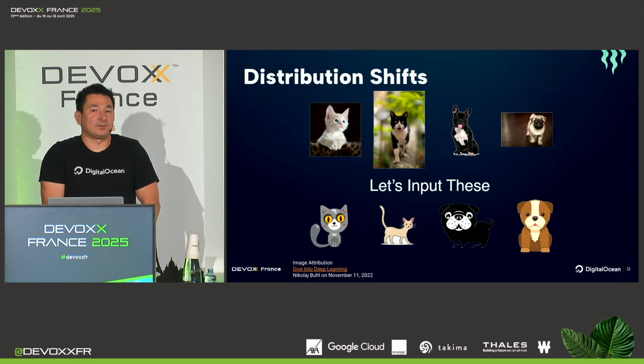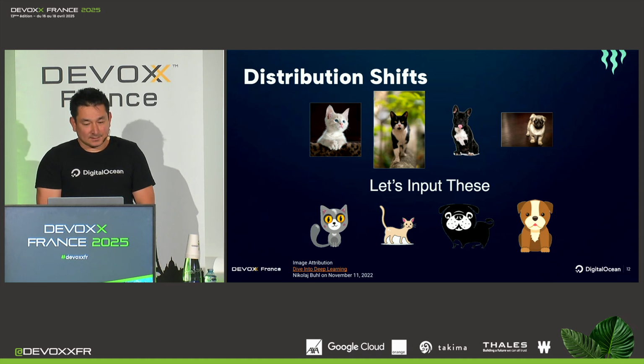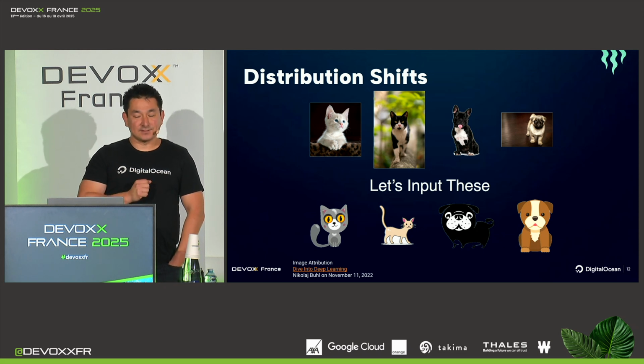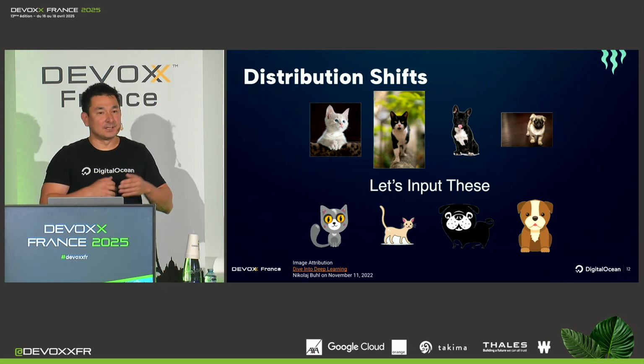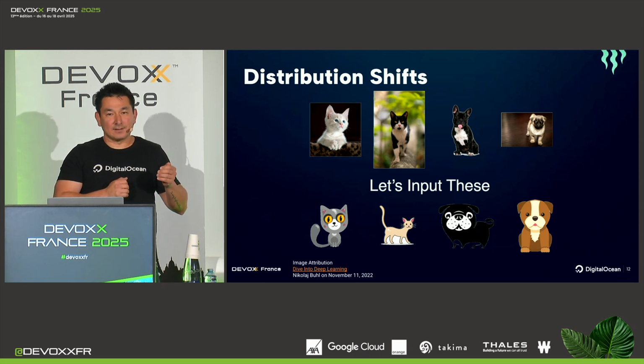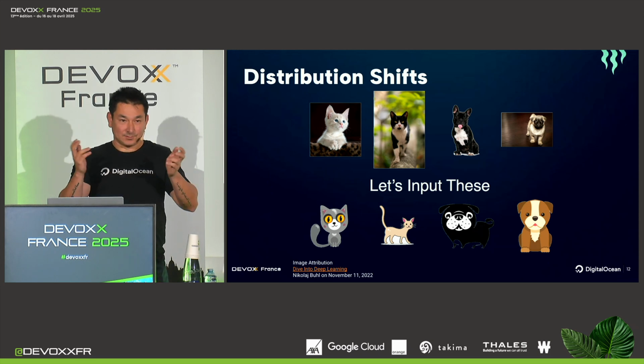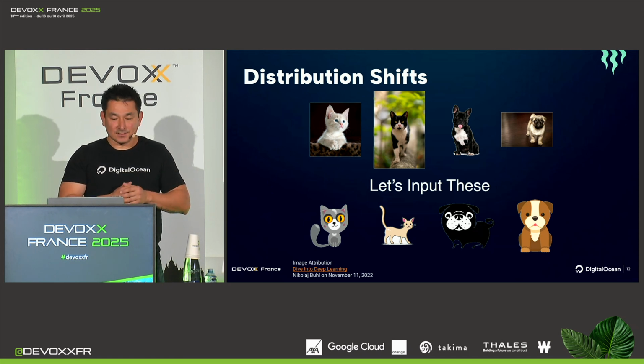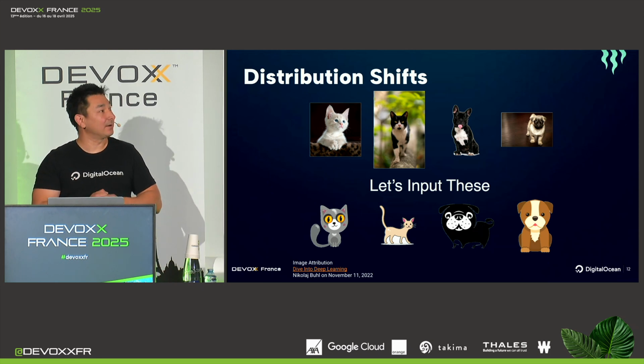The next one is distribution shifts. A distribution shift occurs if we were to train this dog versus cat classifier using the top row of images, real world pictures for cats, real world pictures for dogs, and train our machine learning models. And then for inference, if we were to use cartoon characters for our particular animals, dogs or cats, that's not representative of what the model is trained on. So you have these distribution shifts where you can get wildly inaccurate classifications for these cartoon cat and cartoon dog animals on the bottom here.